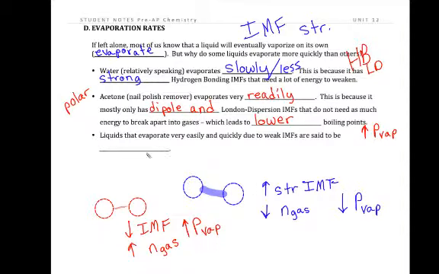Now, substances, liquids that evaporate readily, if you think about gasoline, if you're filling your tank and you ever spilled a little gasoline, it goes to the gas phase very readily. We call those volatile. That's a really important vocab word. You would even use that word if you talk about somebody who has a volatile temper. It means they anger very easily. A volatile liquid is one that goes to the gas phase very readily.